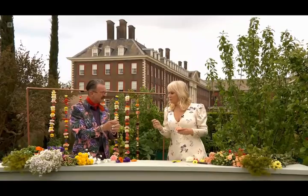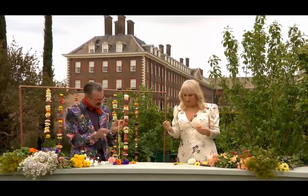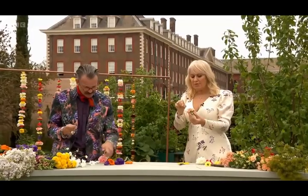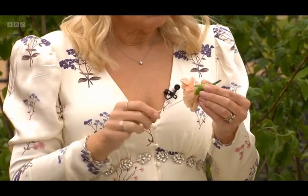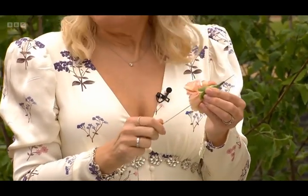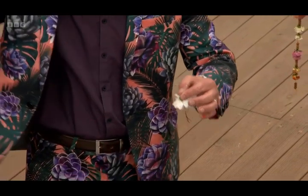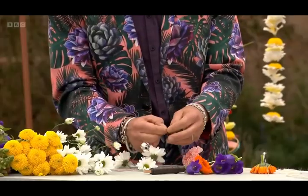I've got a really lovely big needle here. Yes. You can use thread, something like wool, a bit challenging to get through. You can even use something like florist's wire and thread your flowers on. And straight through? Straight through the centre, just being a little bit gentle as you push it through. You've got to be very careful with a needle, haven't you? Very gently through with that needle, and gently through as you pull your string. And we've double-stringed it, to make sure. Is that such a word, double-stringed? I think so. There we are.